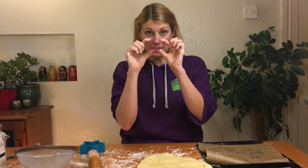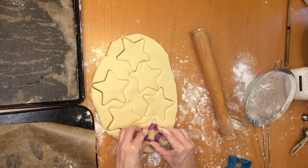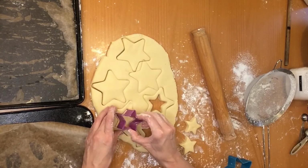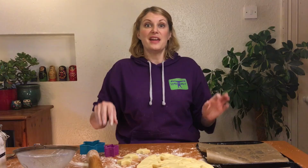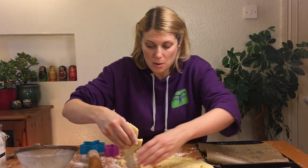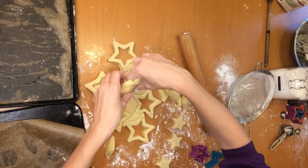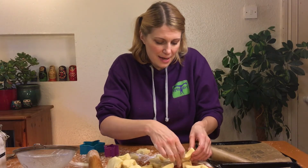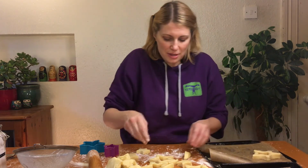Then I'm going to take my smallest shape and I'm going to cut out a bit in the middle. Now, very carefully, I'm going to take away all the remaining dough. And then I'm going to lift my stars up very carefully and place them on my baking trays.